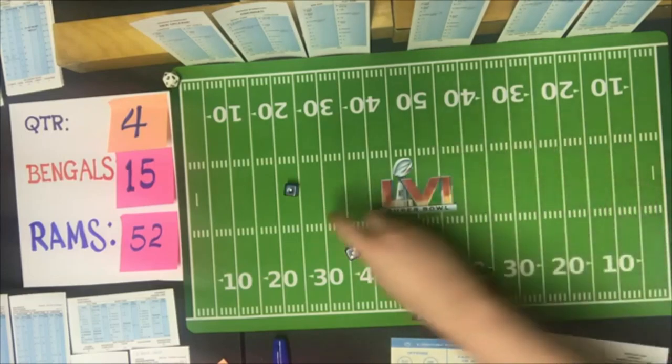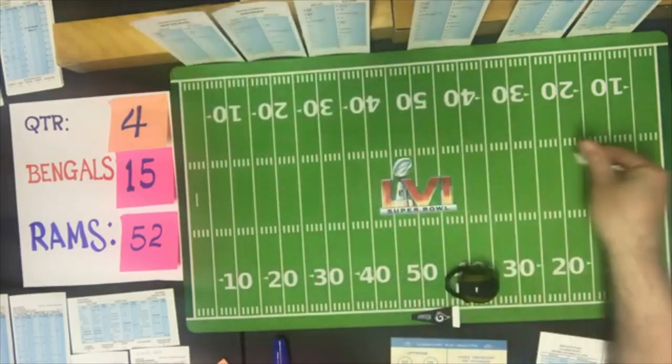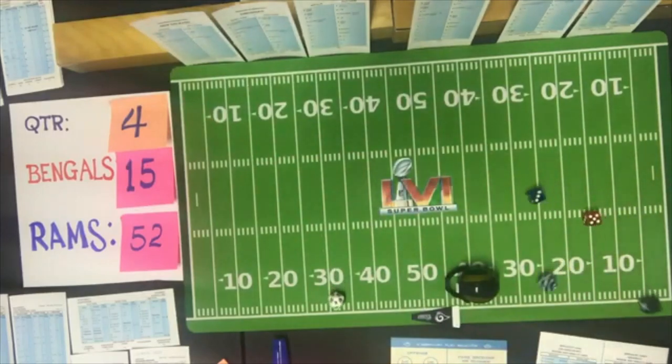But they're going to go end run with the halfback. Cincinnati looking for the pass. That's an 8. End run 8 is 0 yards. And I think that was their third down, so they're going to punt, and that is an 8 on the punt.